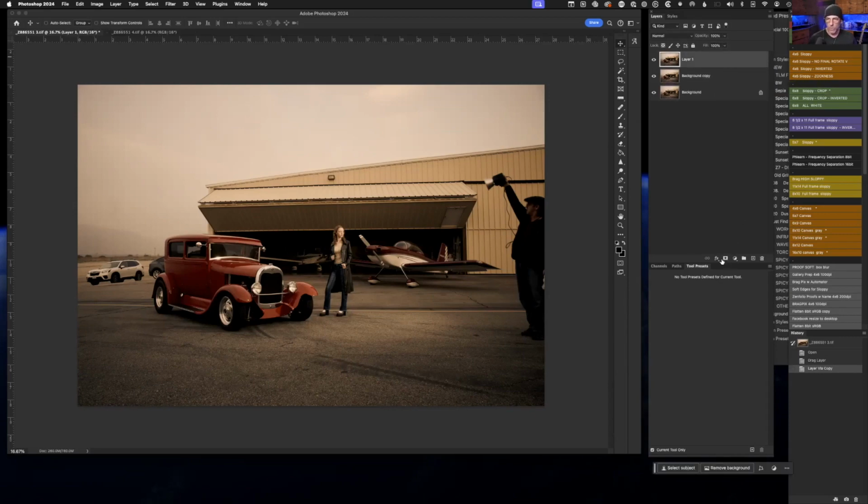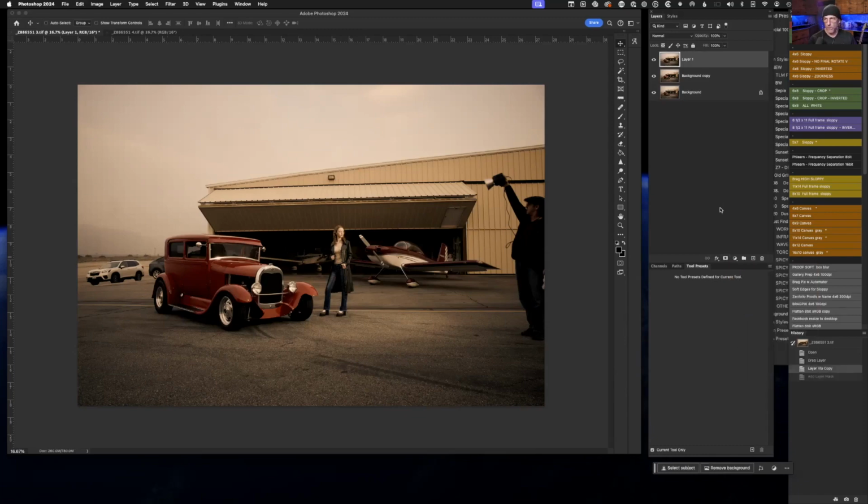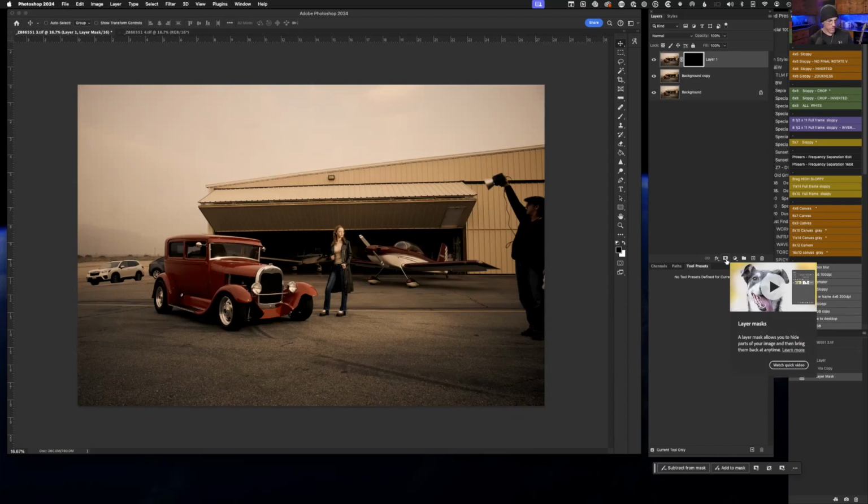And so now I'm going to put a layer mask on this. If you just click the layer mask tool at the bottom, it gives you a white layer mask, which I don't prefer. On the Mac, I think it's Option. Is it Option? Yeah, Option gives you a black layer mask, which means this layer no longer shows through, right? So what I want to do is the layer, yeah.